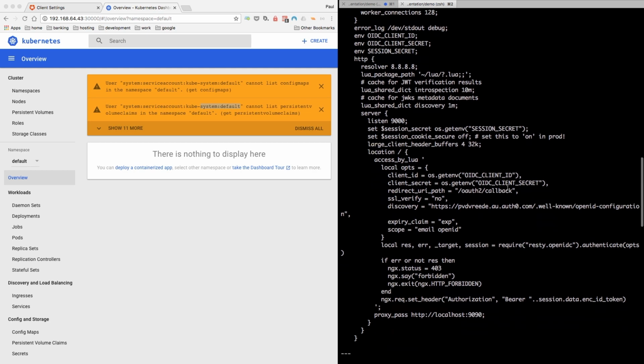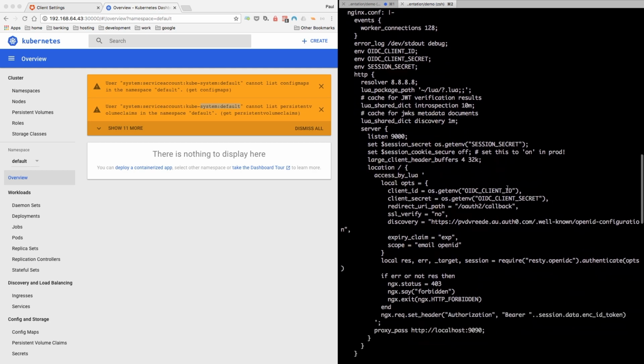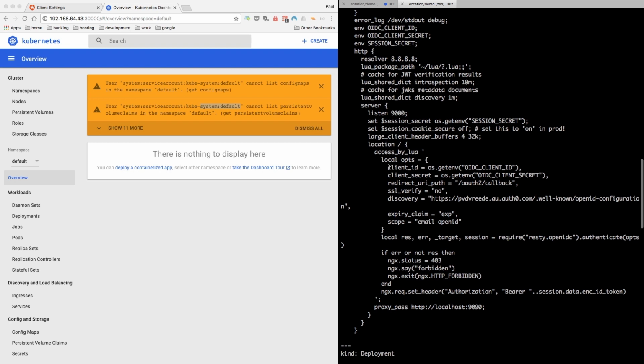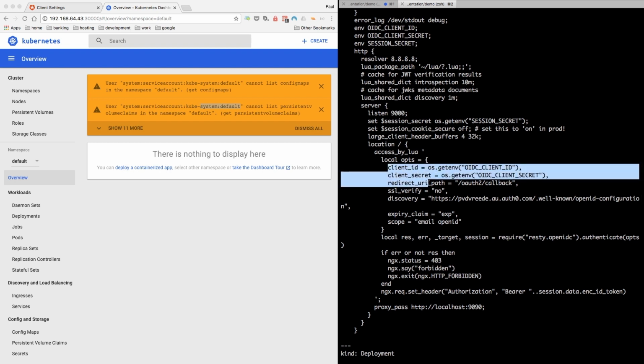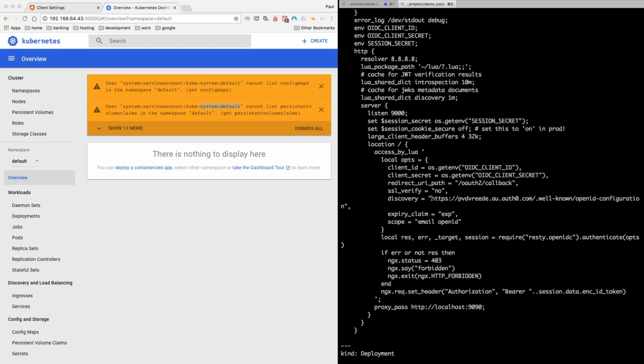What this does is in this config map, we set some things like the client ID and the client secret. You also set a discovery endpoint, which is an OpenID thing. It's a standard endpoint that is in the specification that people know if they're given that endpoint, they can pull out things like where they go to authorize, where they go to generate a token, where they can go to find the public keys to verify the signature of the JSON Web Token.